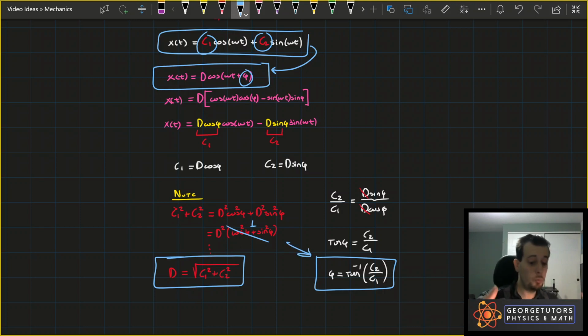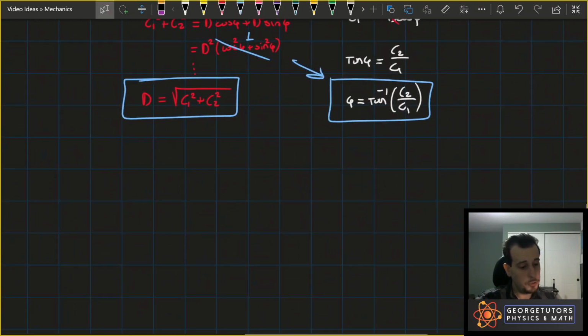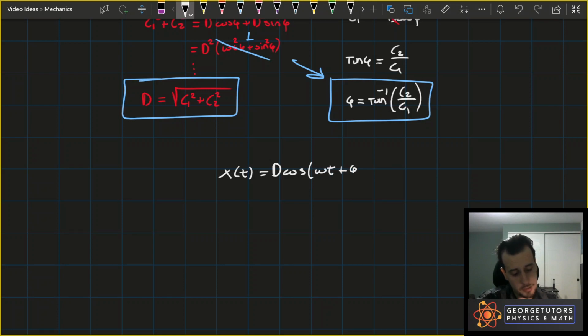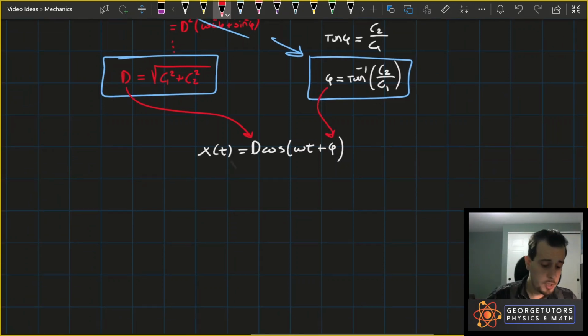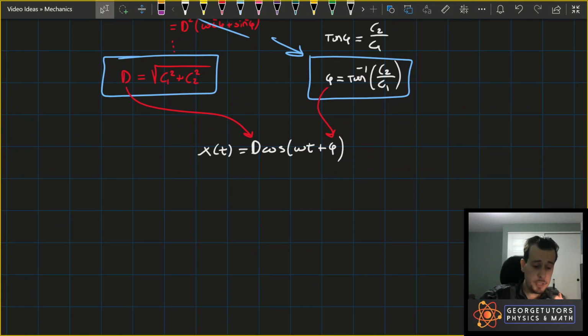So we know that we can do the switcheroo between the double cosine and sine that you see and the single trig function of cosine. So that allows us to conclude that we can express x of t as some constant d times the trig function of cosine omega t plus this phase. And we can supplement again what these d's and phi's are. And this is where you basically stop in a physics textbook. This is what you will see being presented to you, and now you understand where it comes from.